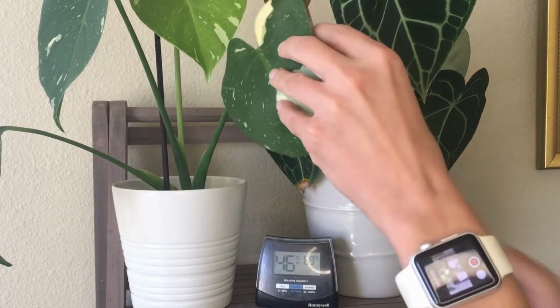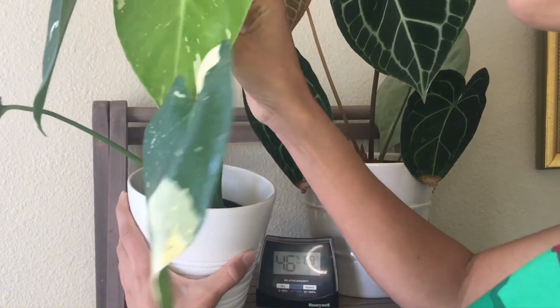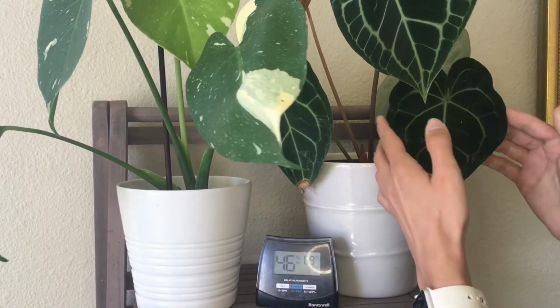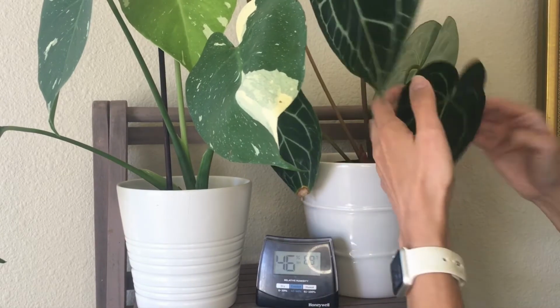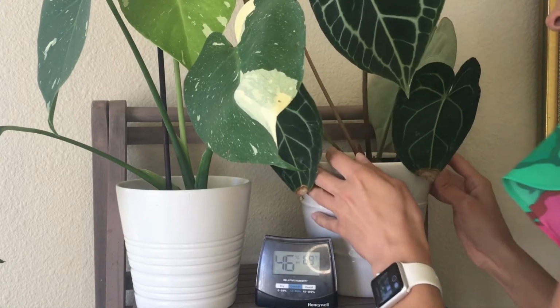So I do like to go around and check every single one of my plants. I like to check under the leaves, make sure if the leaves need to be dusted or make sure there's no pests. And just like I said, keeping my eye on them so I can notice any changes that happen and keep an eye on their general health level, and I'm seeing it week to week.